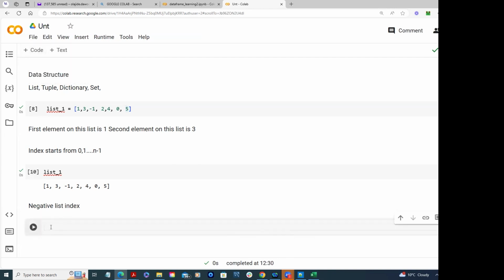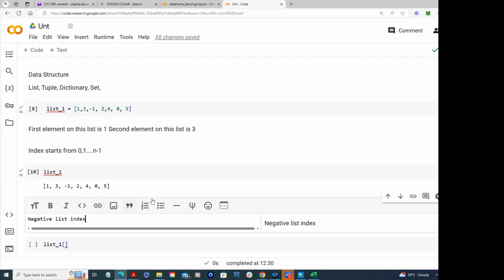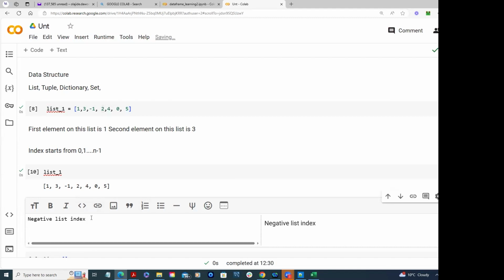Now let's start. For the negative one, I don't want you to copy. Please try and avoid copying code. It's very important because it will help you to understand, and if you make a mistake, you can correct yourself. So for negative, it starts from -1, -2 from the back, -3, -4 at the back, index. I'm talking about index right now. So starting from -1, -2.